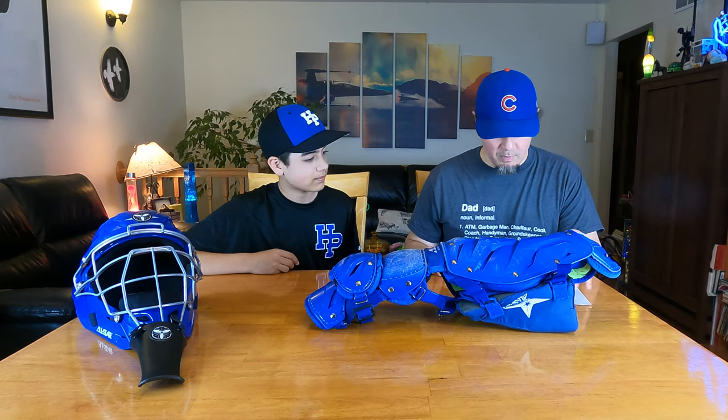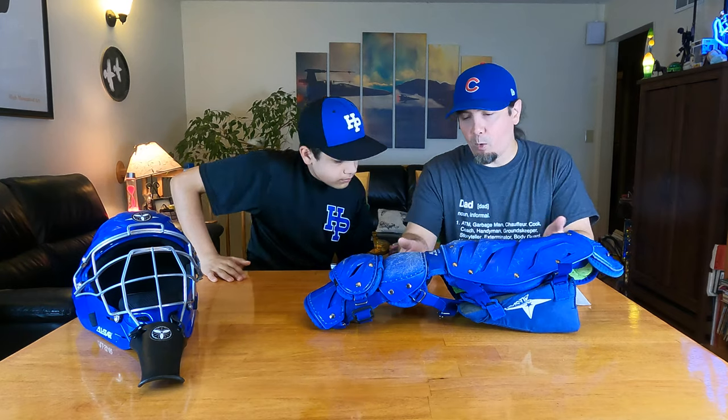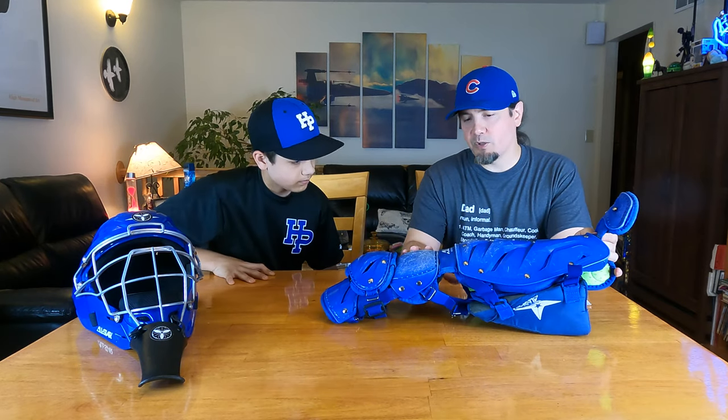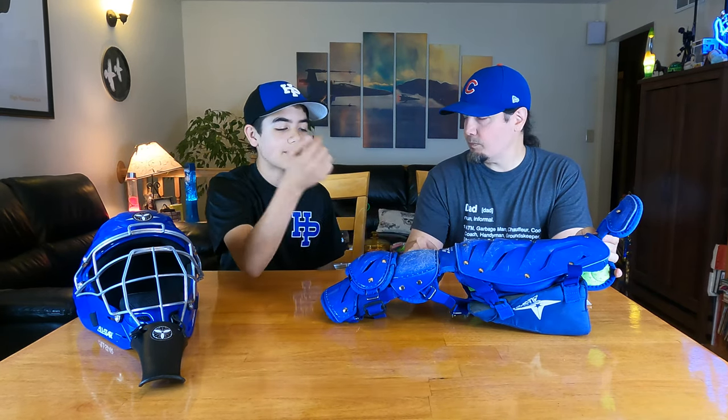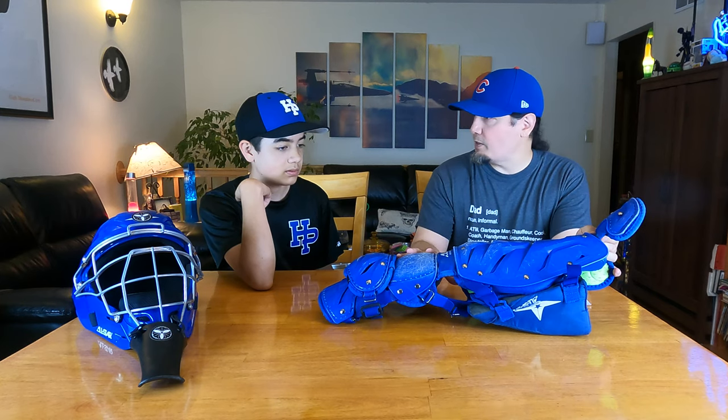I'll post the actual model numbers for the individual pieces. The helmet, shin guard, and chest protector all have their own part numbers, so if anybody was interested in looking at just pieces, they can find them. One thing I noticed is that you put a lot of wear on these, mostly because we were indoors before so they hit the ground. Outside it won't happen as much. And if we got to the point where we had to replace something, you could just buy the pieces separately.